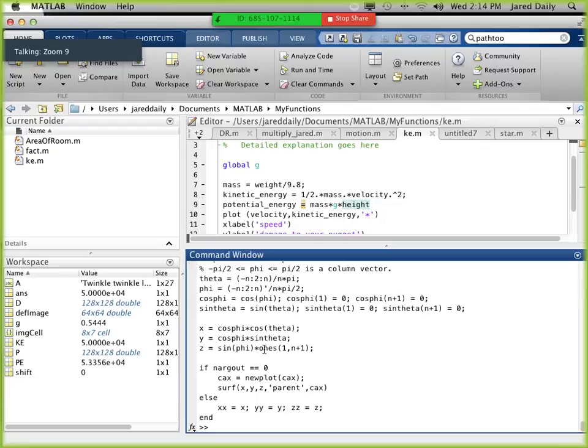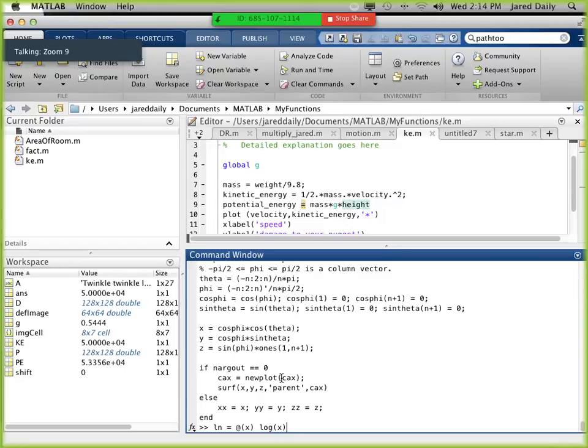So, for example, if I want to create a new function called ln that uses another function that's built into MATLAB, I can say that ln is equal to, and then I use the @ symbol. The @ symbol says that I'm creating a function that's just going to be made temporarily in the command window, and it's called an anonymous function. So they use the @ symbol for anonymous. And then I tell it the variable that I'm going to use within that function, and then I write the actual functional math. So it's going to be the log of x, for example.